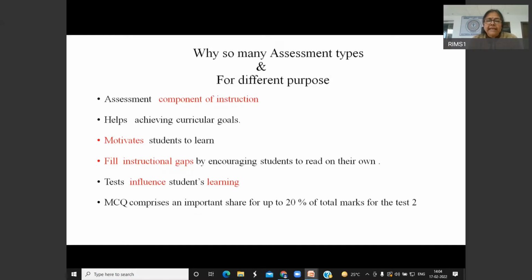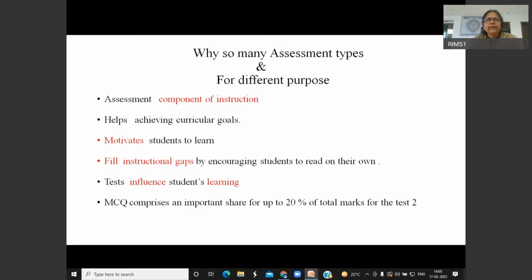Then many a time we have felt that all the topics are not being covered by us, and we are not able to finish all the topics of the syllabus. Particularly nowadays in the COVID era, when we are facing this pandemic, we have seen that many of the topics are remaining as such. Even in earlier days, medical science is a very tough and very vast subject, so to cover it completely is not so easy. In those cases, we have seen components of the curriculum which have not been covered in the class being covered by the students themselves with the help of self-learning or self-directed learning.